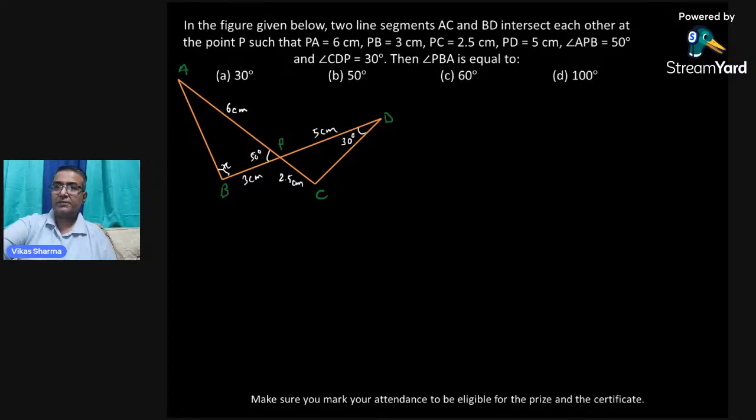Okay, how do we do this? I think it's again a question on similar triangles, if I'm not wrong. There are three criteria to prove the triangles similar. Do you remember what those three criteria are? The plural of criterion is criteria. So there are three criteria to prove that the triangles are similar. What are those three criteria?